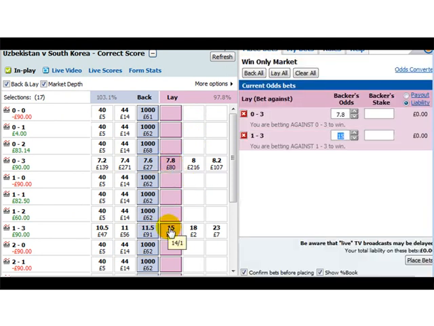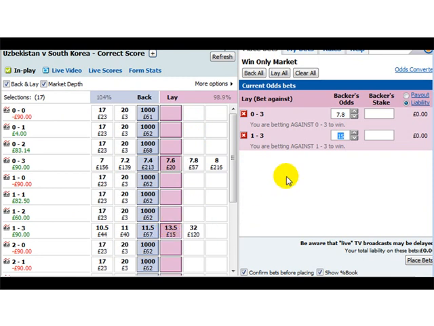Now, if we do that simultaneously, we have to get out of and exit the correct score market, which is our major market. And we have to do this at exactly the same time when we're trading two markets simultaneously. If you're deciding to exit, if you do one market and hedge there, you've got to do the other.